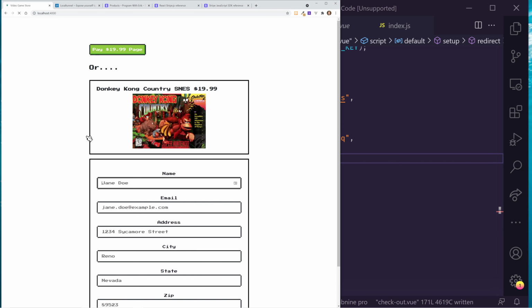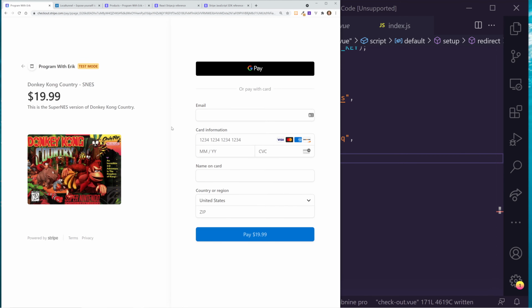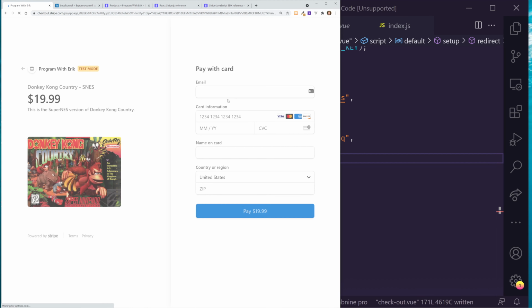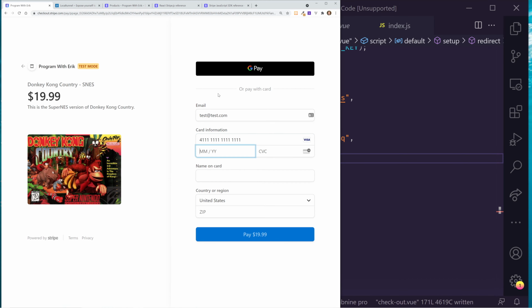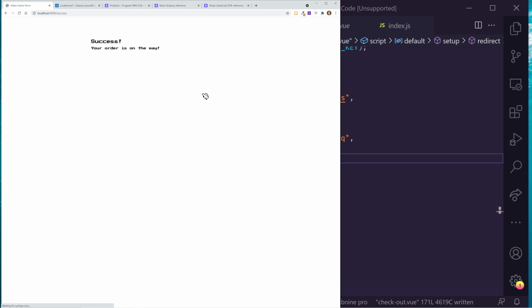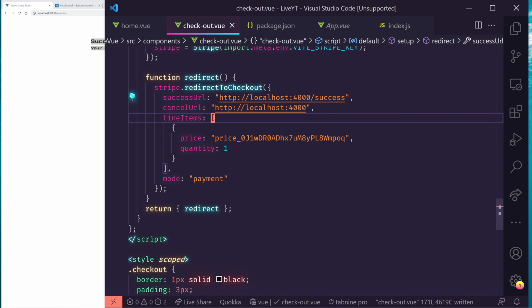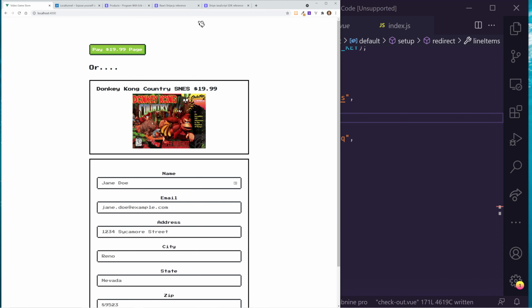I'm going to save it again, refresh. I've clicked this pay button. Cool, so now redirecting to my new page. If I click back, it clicks back, it works. Now if I go on this page here, I can put in a test email, I can put in a test credit card, and then name on card, test, and I'll just put some random number in here. And now when I pay for it, what's really cool is that it'll automatically redirect to that success page I put in, which I put in localhost 4000 success. So this is just a random page that I created inside our app. Cool, so we got it up and running.